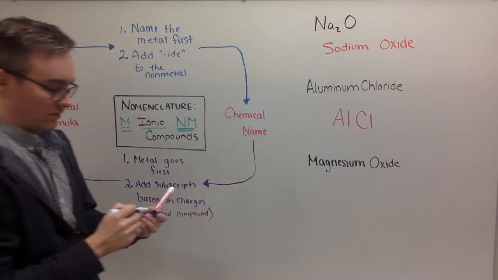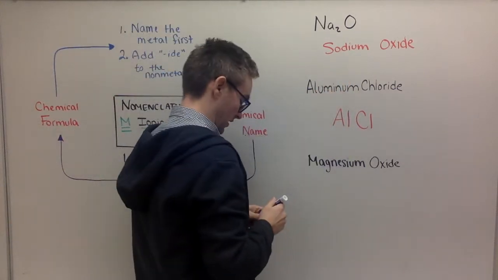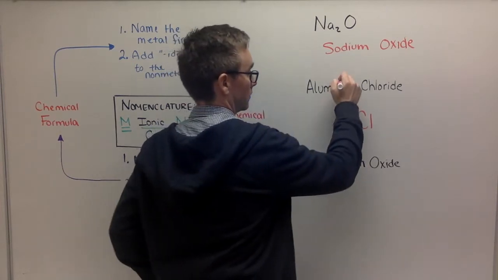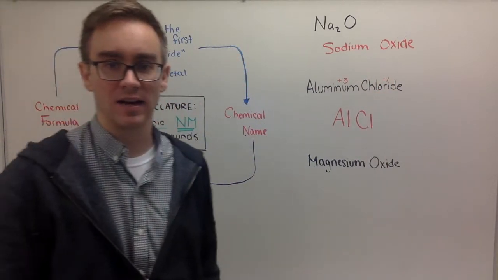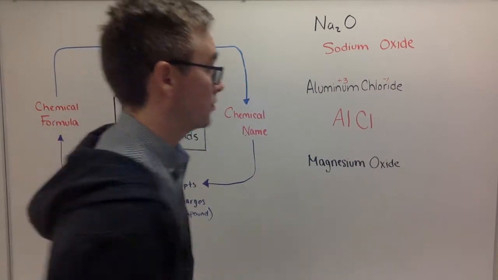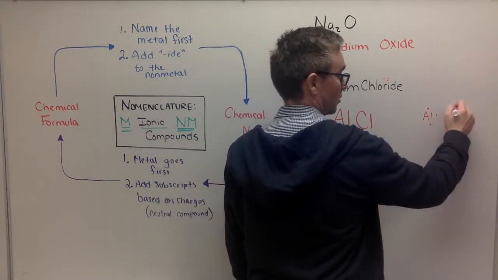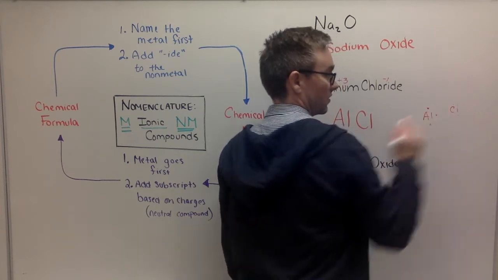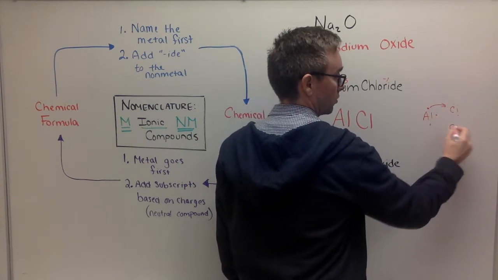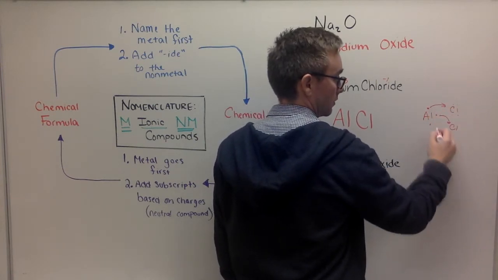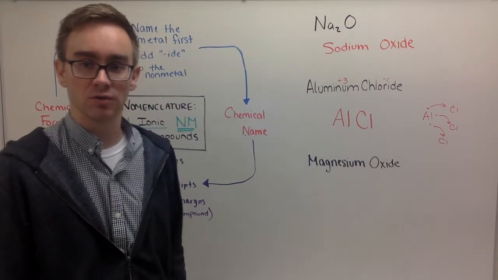All right, so what do I mean by that? Aluminum forms a +3 cation. Chlorine forms a -1 anion. If I did this as the actual Lewis dot structure, that's 3 valence electrons. Chlorine has 7. So I'm doing kind of small, kind of fast. We know that I'm going to need 3 different chlorines to do that. That's what its Lewis dot structure will look like.